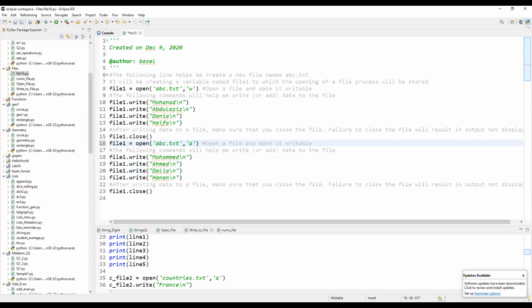A stands for append. W mode writes and overwrites.